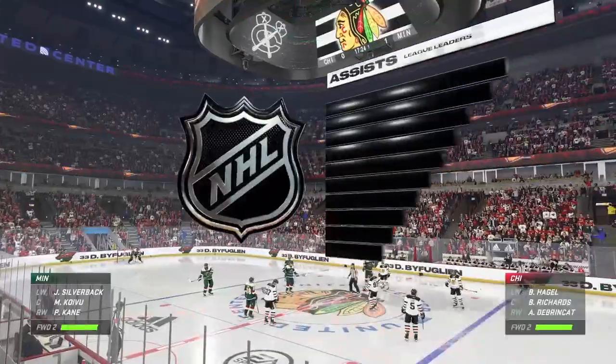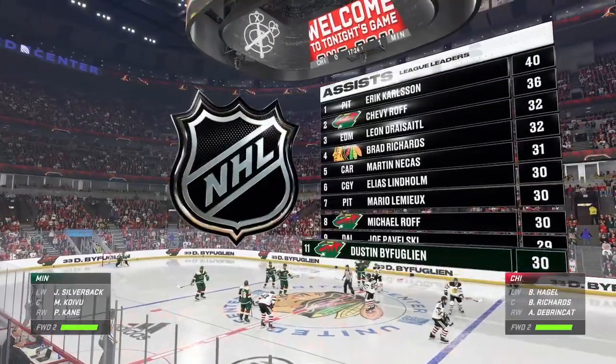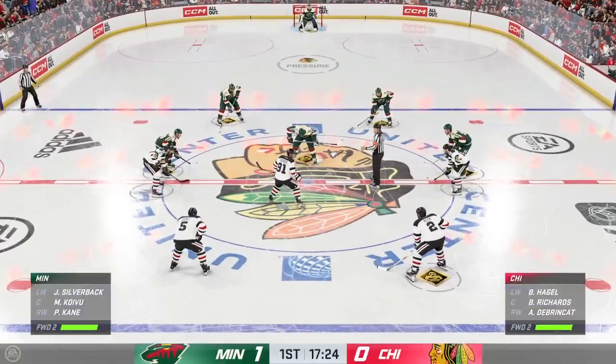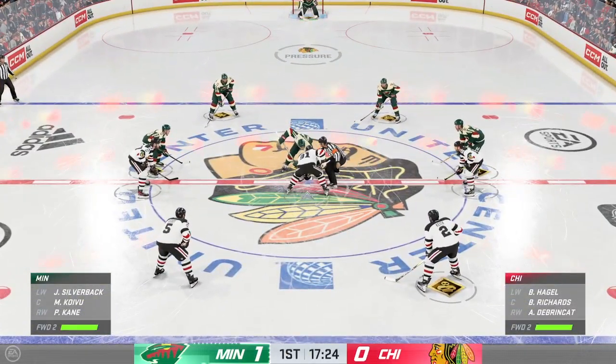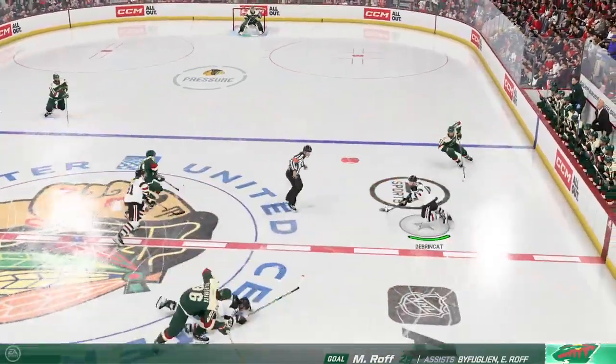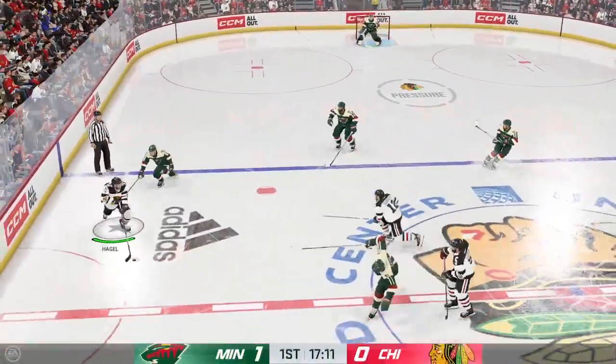The Wild have been the more aggressive team, and look at this, Cheryl, they're on the board. They're aggressive, and their habits have been strong, especially in the early portion of this first period. You want to try and get everyone into the game, get their legs underneath them. Quick shifts, good habits, and they're rewarded as they capitalize on that first goal.